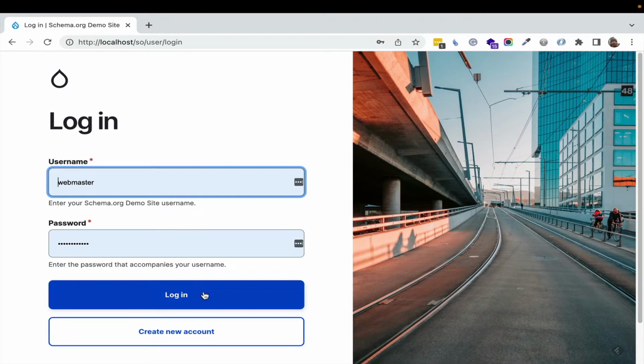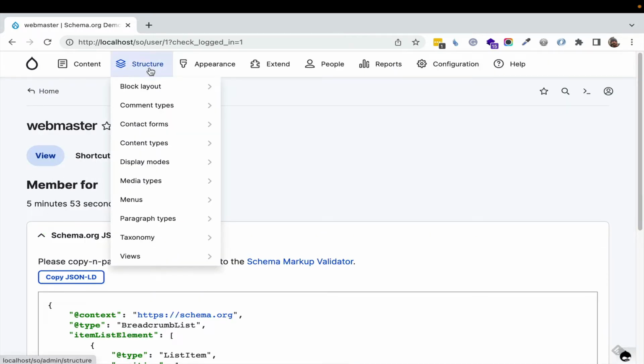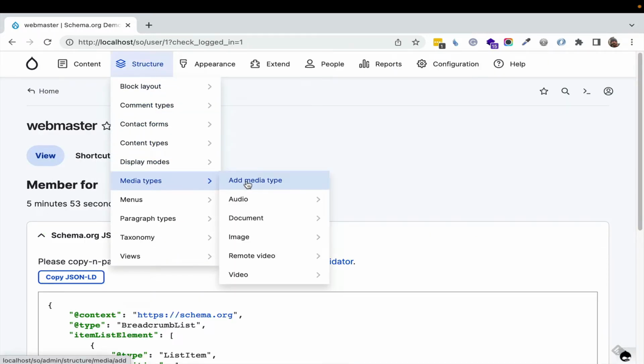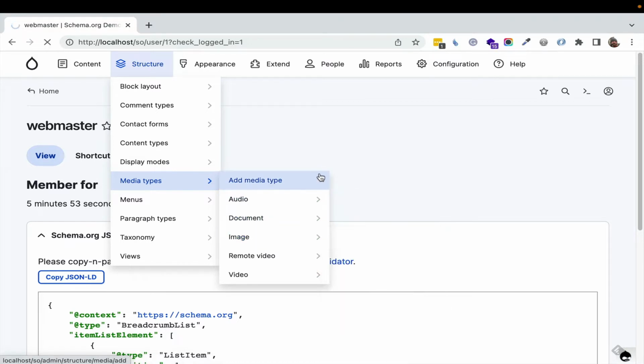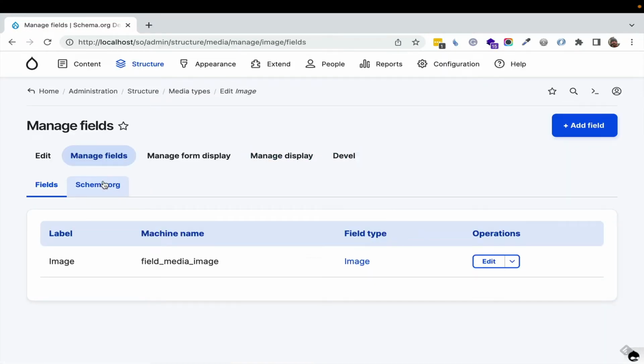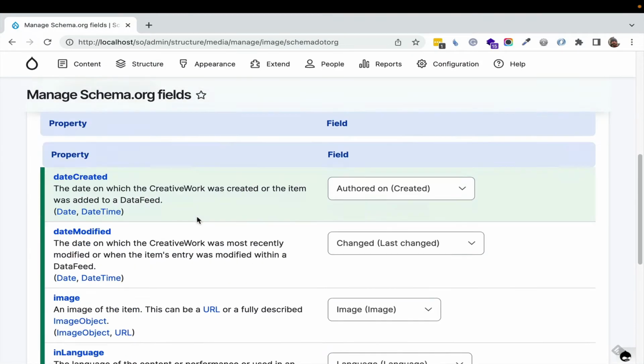This is a clean vanilla instance of Drupal. I'm logging in. And something to help out with this demo, and I'm really trying to get people familiar with the module. So what I'm going to do is go over to our recipe, which is going to have an image, and we have to map our Drupal entities to a schema.org type. So all I'm doing is a very quick thing to prevent a minor error that would be displayed, but I'm going down and saying just map.